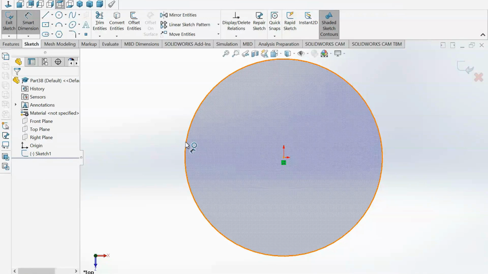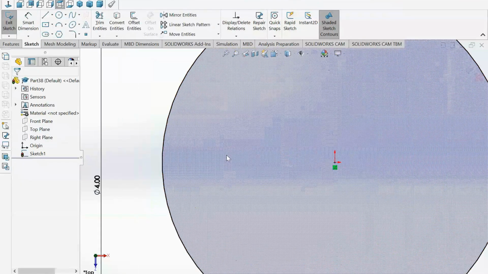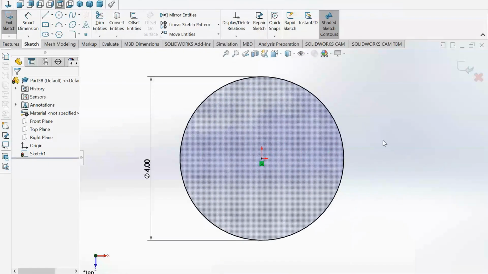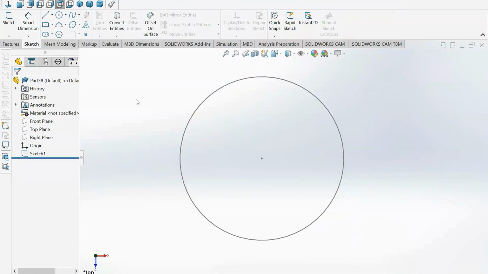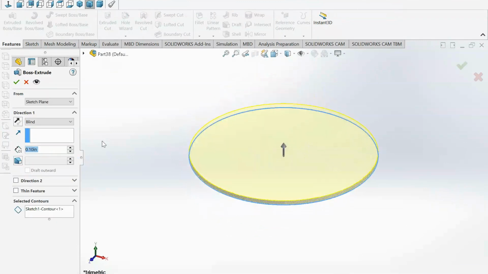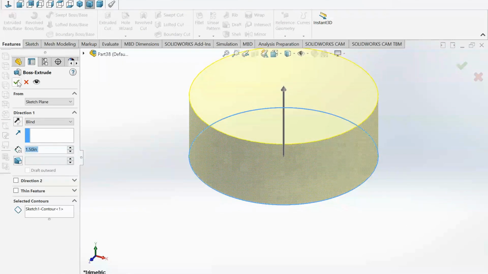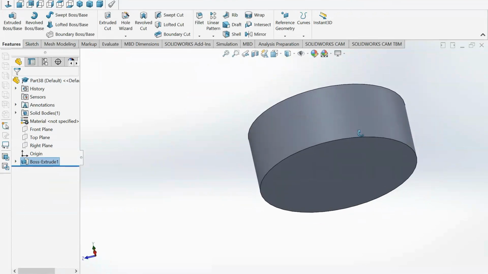I'm going to make this like a 4-inch wheel. That's probably pretty close. Sure, that'll work.